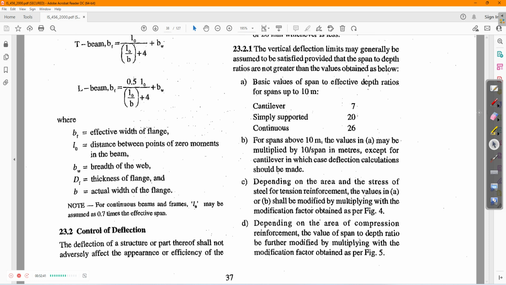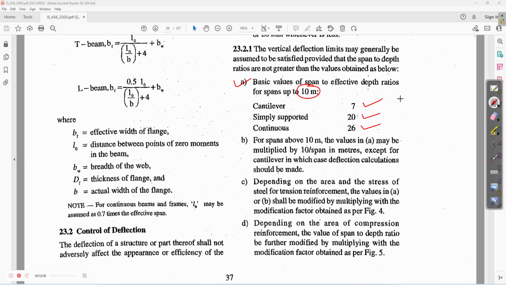So you refer page number 37. The basic values of span to effective depth ratios for spans up to 10 meter: for cantilevers it is 7, for simply supported beam it is 20, for continuous beams it is 26.